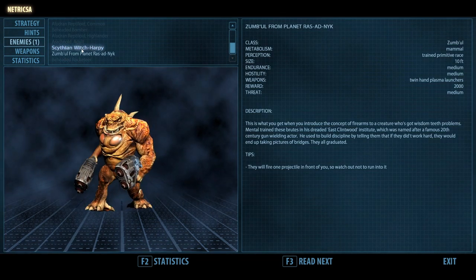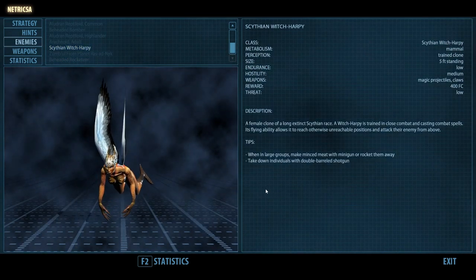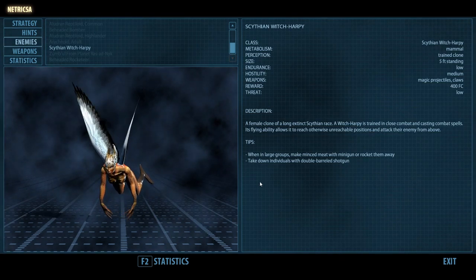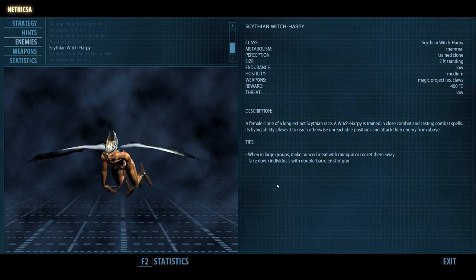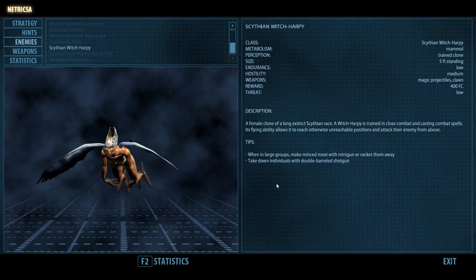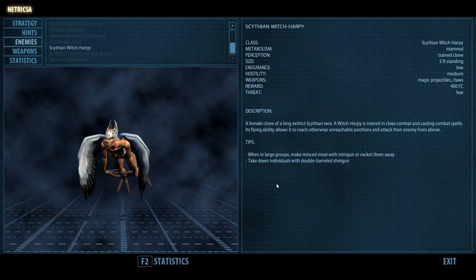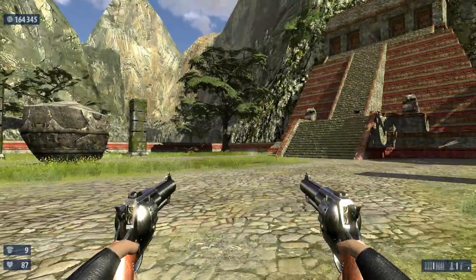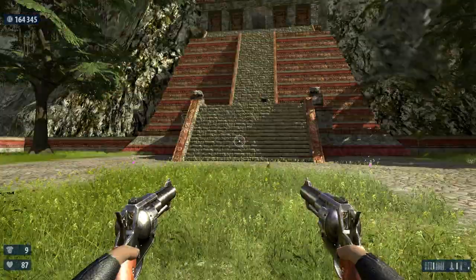Alright. And the Scythian Witch Harpy. A female clone of a long-extinct Scythian race. A Witch Harpy is trained in close combat and casting combat spells. Its flying ability allows it to reach otherwise unreachable positions and attack their enemies from above. When in large groups, make minced meat with minigun or rocket them away. Take down individuals with a double-barreled shotgun. I don't have the shotgun yet that's double-barreled. I will, though. Also, there's more of those winged boots.